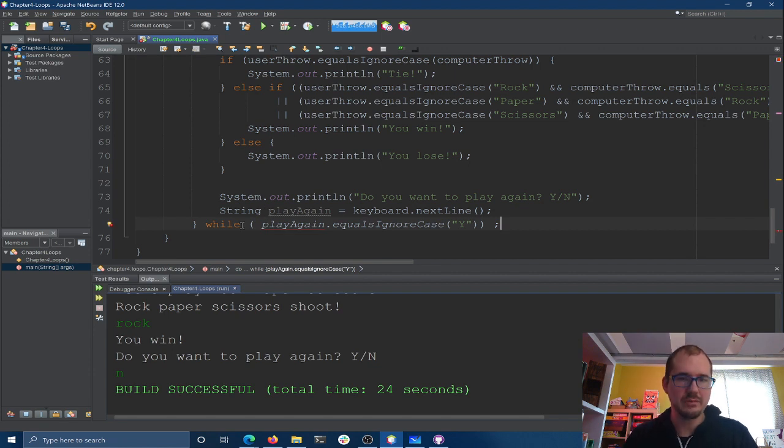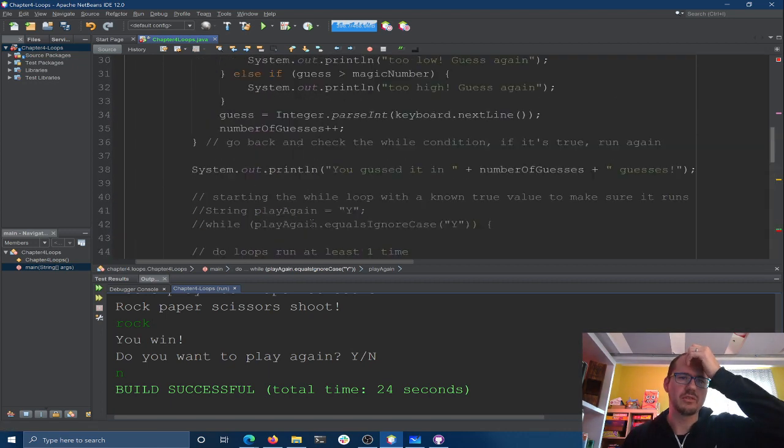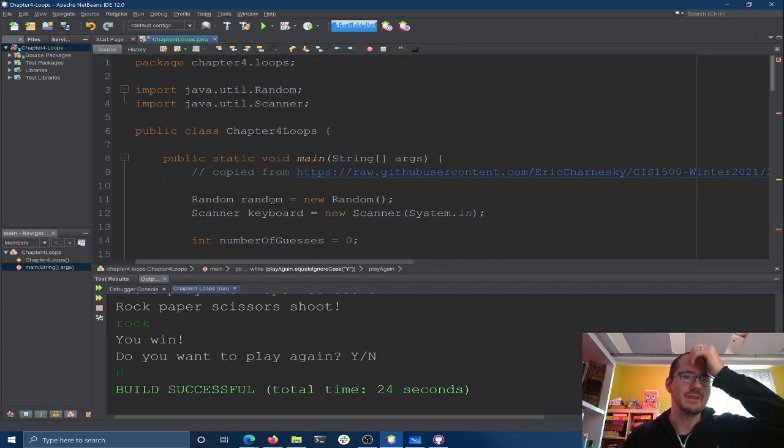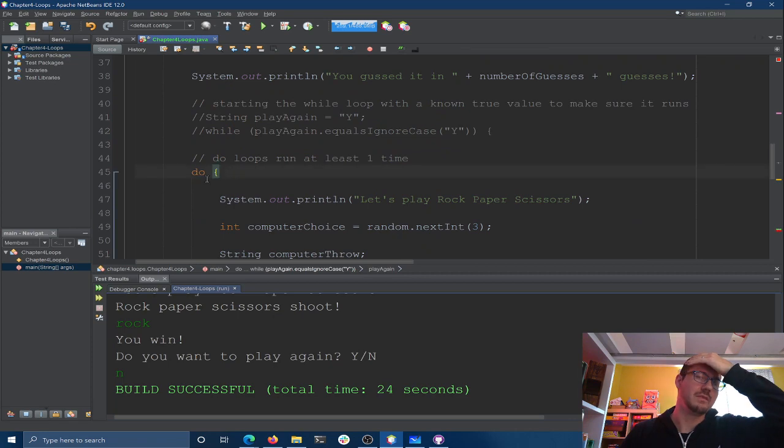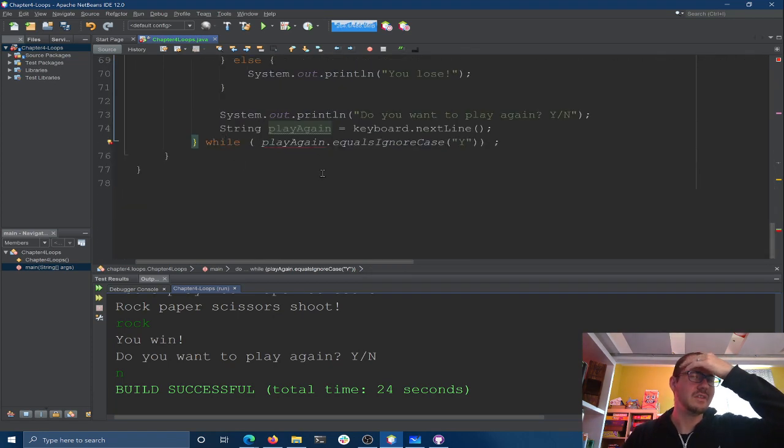This is the entire reason I hate do loops. There's a semicolon after the while. And I hate it. Drives me nuts. playAgain: can't find symbol. So it doesn't even know what a playAgain is. Remember, we talked briefly about scope, and we put something inside of an if block. You can't use it outside the if block. Same thing with loops, right? If we define it inside the curly braces, it doesn't exist outside the curly braces.